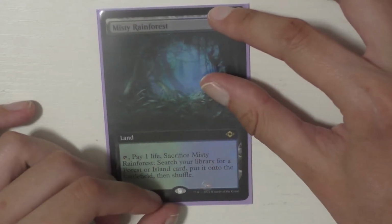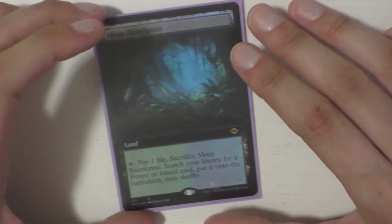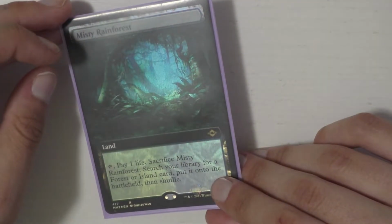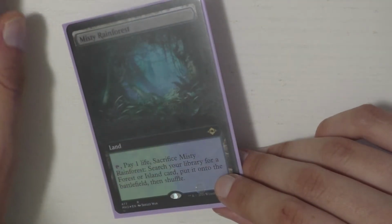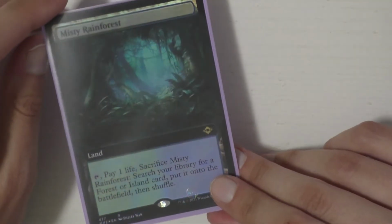So basically, story about Modern Horizons 2 and these fetch lands. Paul and I had decided to buy a full playset of all of these. He got half and I got half. The most we paid for one singular copy was maybe a little bit more than 50, like max 55 for one card. And then we got some for as low as around 25. Misty being one of the more expensive ones, but super glad to have this. I'm actually not using all of them. I had an extra Verdant Catacombs and an extra something else because I didn't have a use for it. So anyways, Misty Rainforest, super, super happy to see that in that deck. So cool. That is that.